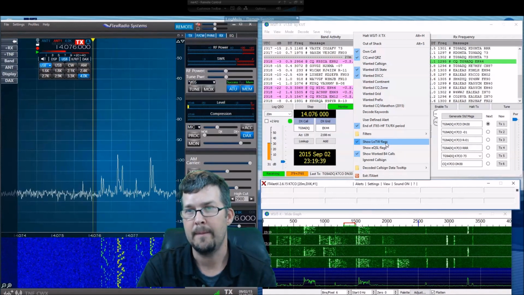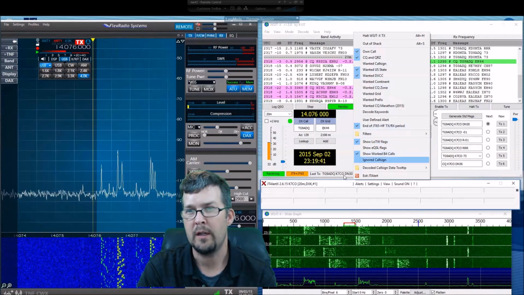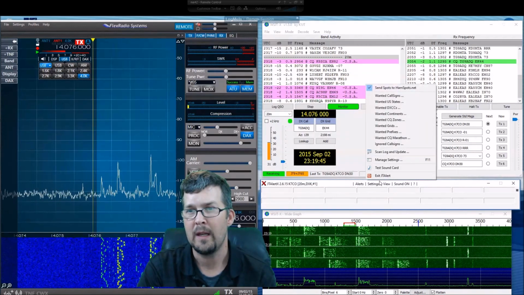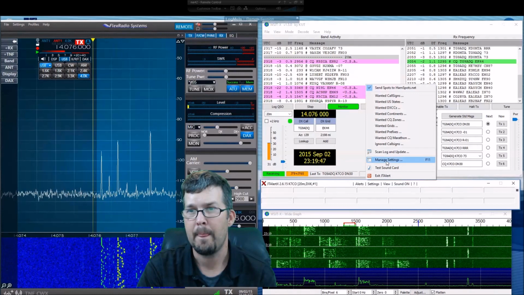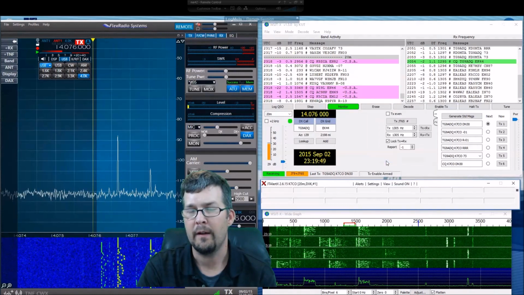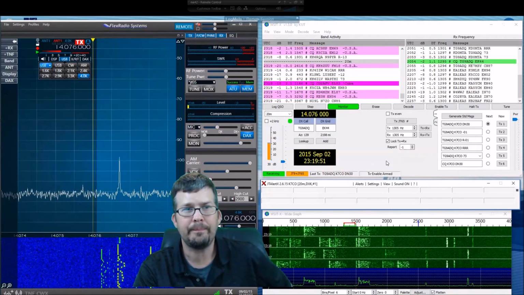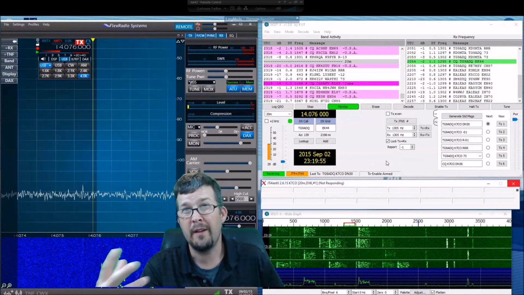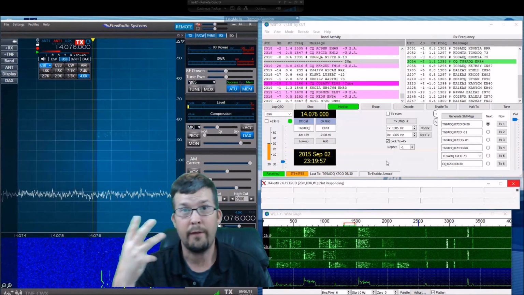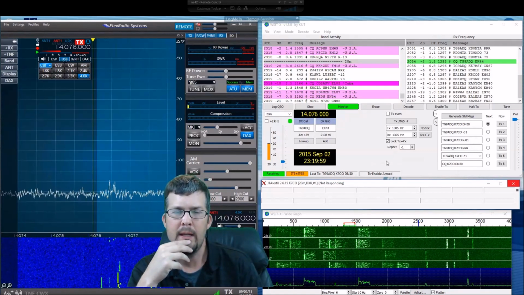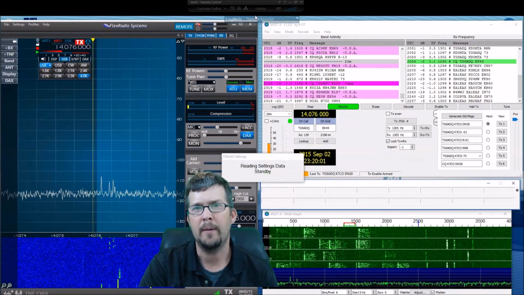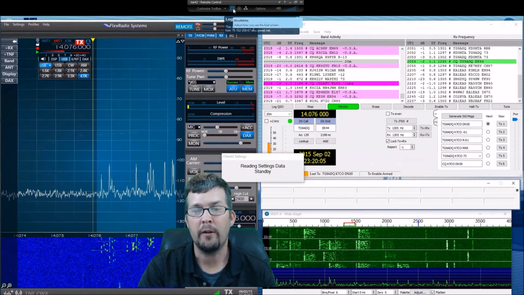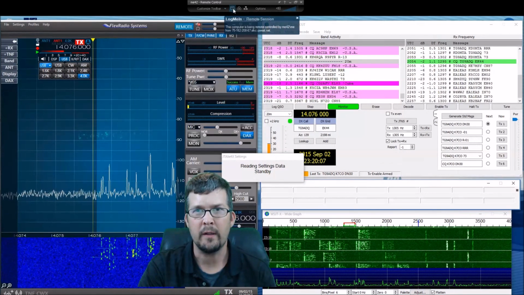I'll just go in here into the settings to give you a little bit more detail. If I click on Manage Settings, while you're in the settings, your alert functions stop, and you're not able to get alerted to any new states or countries, for example.